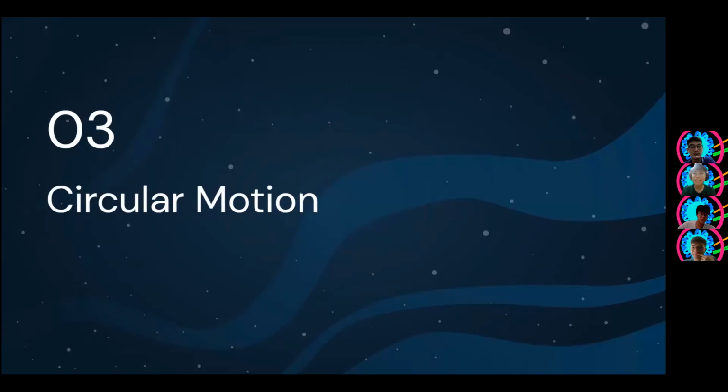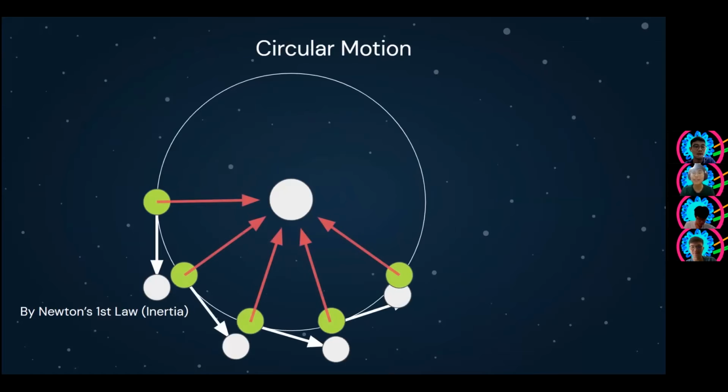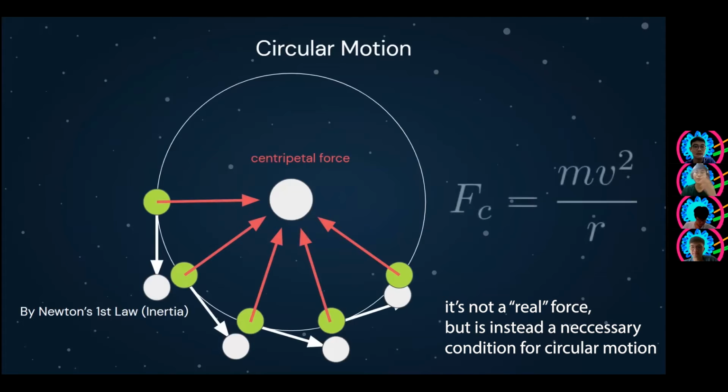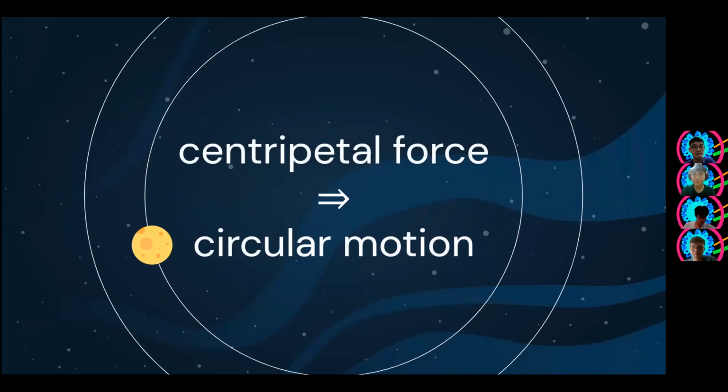Moving on, we'll see how gravity plays with circular motion. Let's say we have two bodies in circular motion, and one has an initial velocity. By Newton's first law, it should keep moving in a straight line because of inertia. But it doesn't. We've already established that it's moving in a circle, so the velocity changes direction and stays on the circle. This repeats, implying that there's an invisible force keeping it in a circle. That force is called centripetal force, and it's given by this equation here. So that means whenever there's circular motion, there's centripetal force, and vice versa.